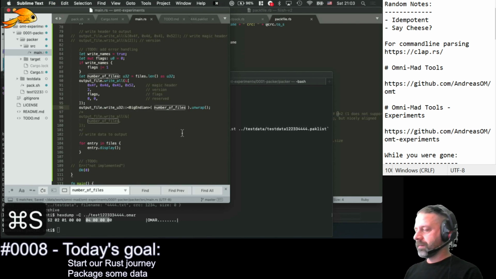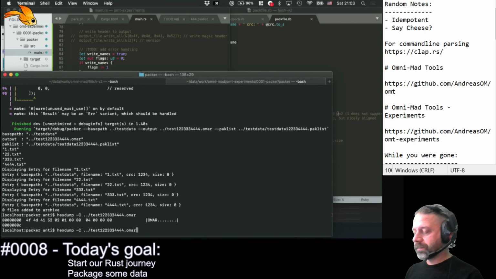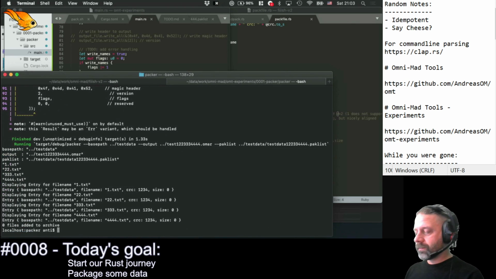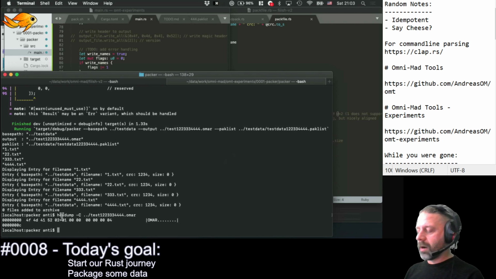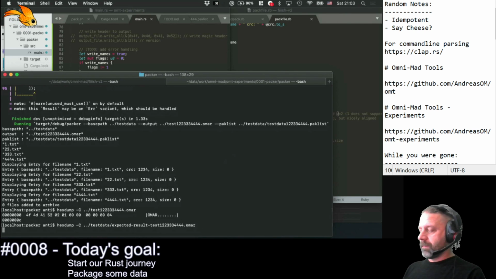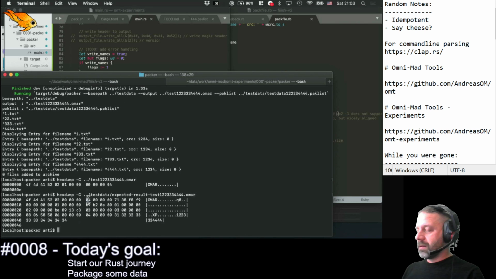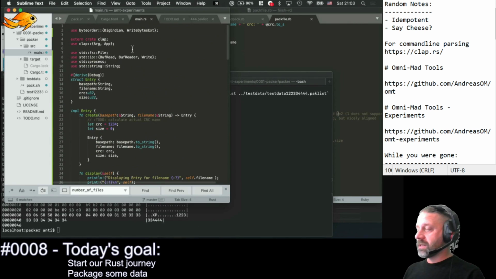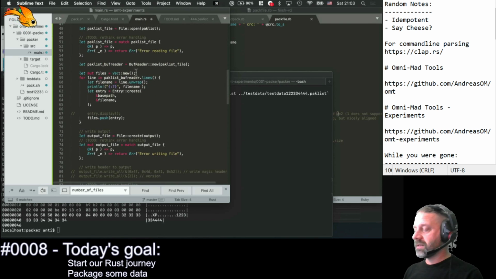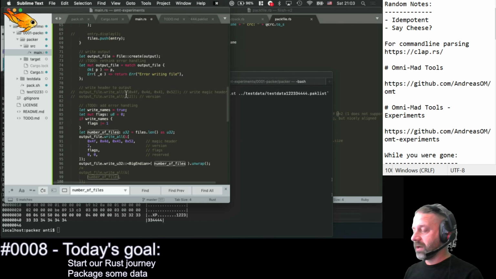So big endian, it's writing the opposite, and let me just verify with the expected. Okay. So yeah, it's the same 4 here. So this is nice with the endianness fix, and again, saved by a crate.